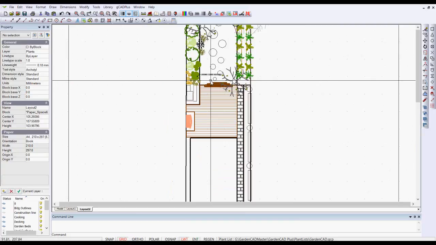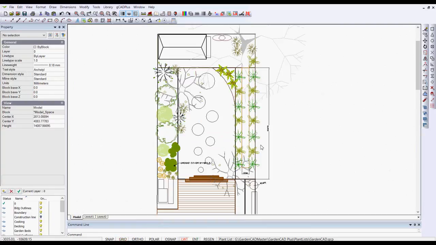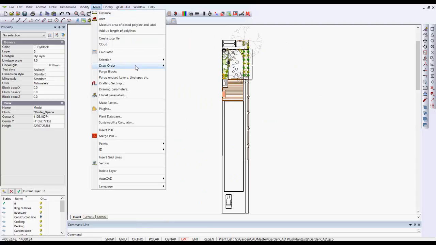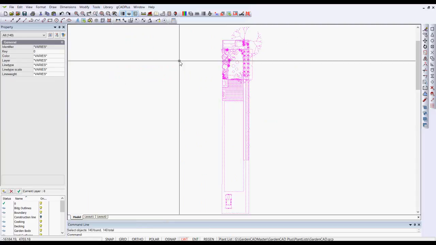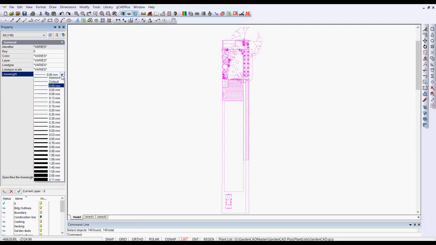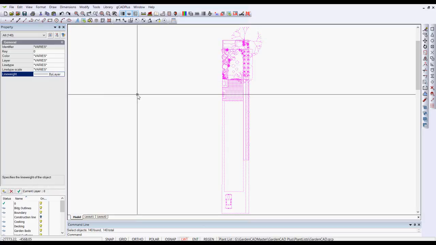So what I'm going to do next is show you an alternative, and I think a better way to manage line weights in a drawing. Let's look at an alternative way of handling line weights. So I'll click into the drawing and go Zoom Extents, and what I'll do is go to Tools and Selection and select All. That grabs everything in the drawing. You could put a crossing window or a window around all of those. And if you look over here in the Properties box, the line weight varies. So we'll set it to by layer.